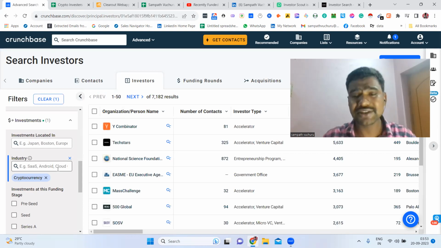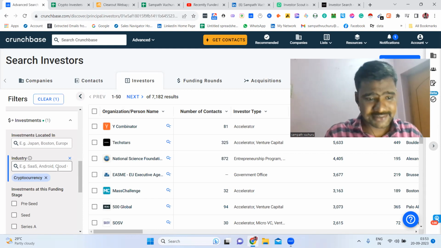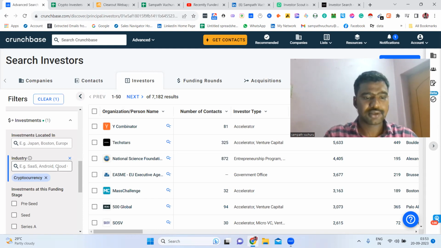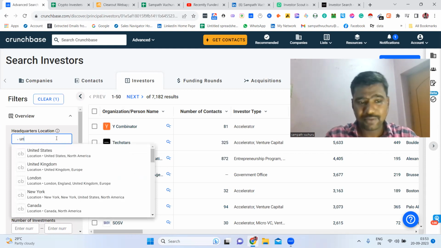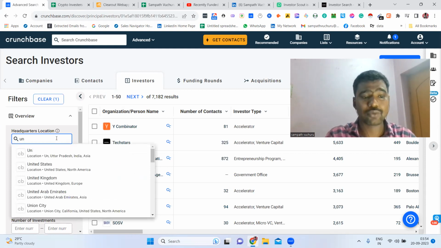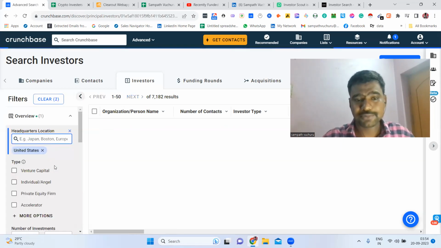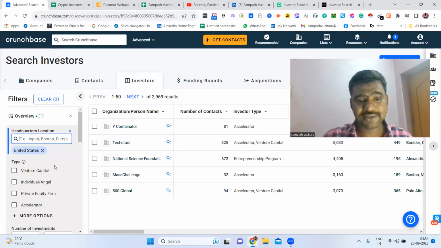Here we can add any industry, like if our targeted industry is SaaS, we can add that. Pharma, we can add that. Manufacturing or anything, whatever our targeted industry is, we need to add that industry there. Next, suppose I need only companies from the United States. So we have a broad target here. We can select that broad target here. For example, I need investment companies which are located only in US.